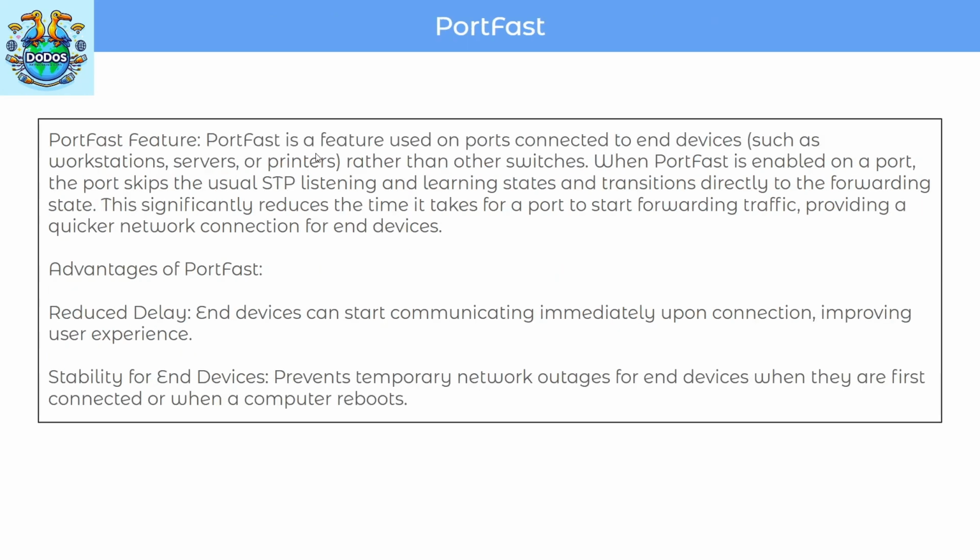PortFast. PortFast is a feature used on ports connected to end devices, such as workstations, servers, or printers, rather than other switches. So when PortFast is enabled on a port, the port skips the usual STP listening and learning states and transitions directly to the forwarding state. This significantly reduces the time it takes for a port to start forwarding traffic, providing a quicker network connection for end devices. Advantages of PortFast are reduced delay. End devices can start communicating immediately upon connection, improving user experience, and stability for end devices, which prevents temporary network outages when they're first connected or when a computer reboots.